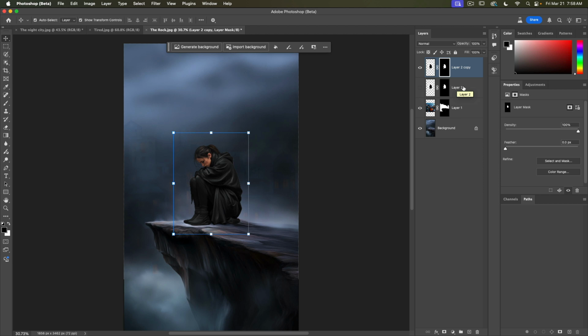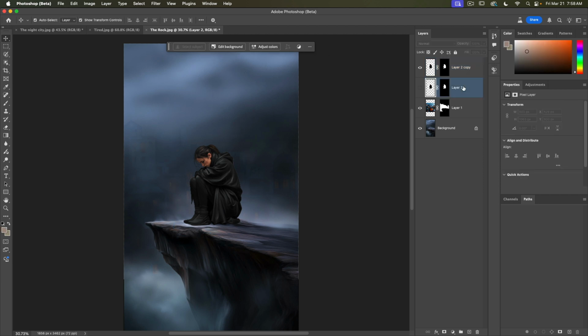Because I specified output to new layer with layer mask, Photoshop keeps my original layer but keeps this layer hidden. I just wanted to show you this option because I use this option all the time. If you know that you will not be using this layer anymore, simply delete this layer.